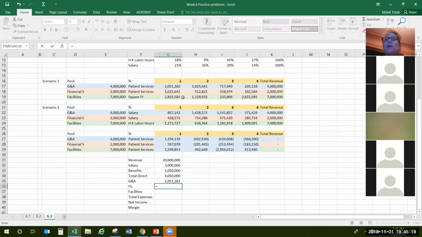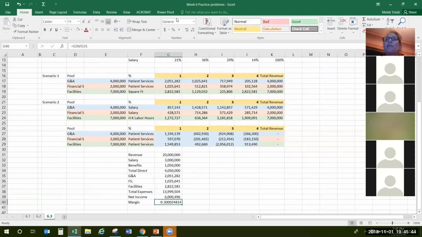That's the first one. And then we're going to take financial services, and we're going to take facilities, okay? And then we're going to sum our total expenses, which are basically all of these things, right? Okay? So our net income would then be the 20 million in revenue minus the expense, okay? And the margin would be the net income over the revenue. So that gives us what our margin is in this case.